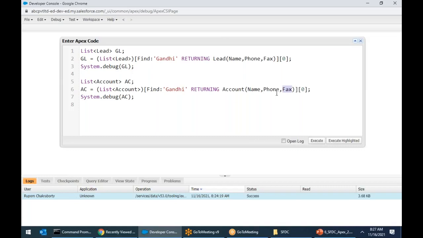It will not tell you in which field, because there are 20 Gandhis and they could be in 20 different fields. So for that you have to find, right? You have to write a program in a loop. Take one record, find where is Gandhi, pull the data. So it will return only the record, not the field where the data is there. Clear? Right? SOSL, everyone clear?